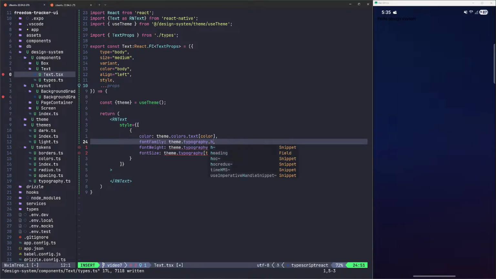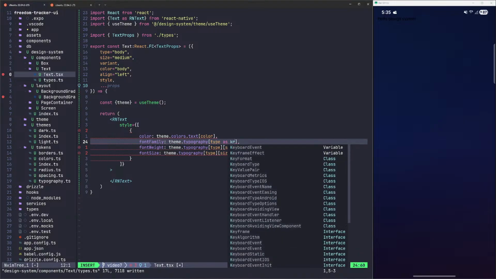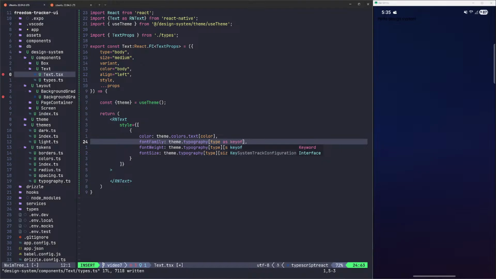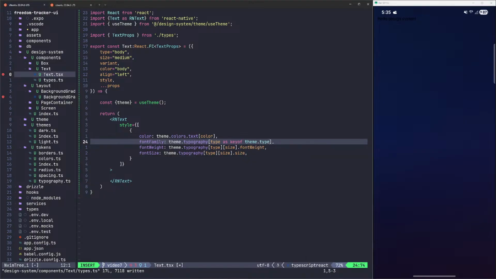But if we say theme this, the thing is, this type is supposed to be heading or body. What if we say as key of, this is kind of annoying though. No, it does not like that. Okay, whatever.